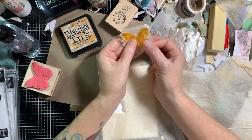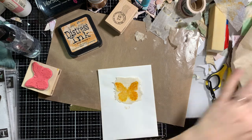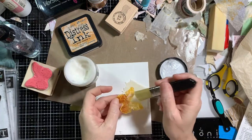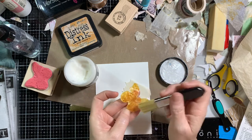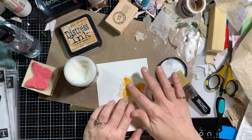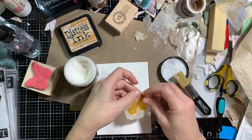I like it this way a little better. So because it's such a thin thing, I think I'm going to use my collage medium to stick it down. We're just going to use just a little bit of it, put that on the back of the rice paper. This stuff does dry pretty quickly. Because I don't want to go over the front with it since I have that embossing glaze on there. So we're just going to stick it on the tissue.